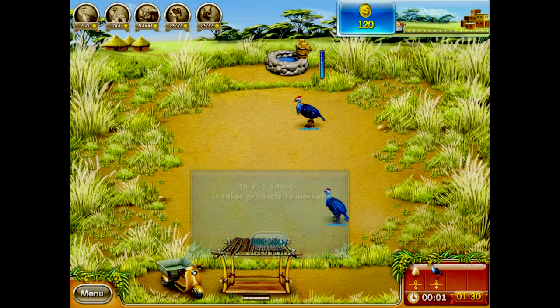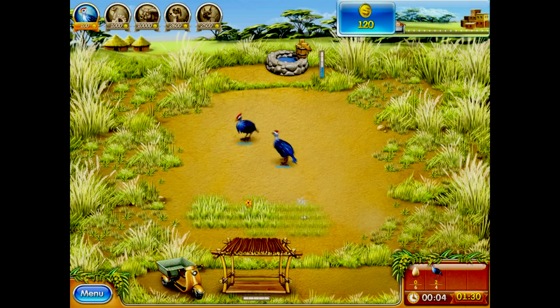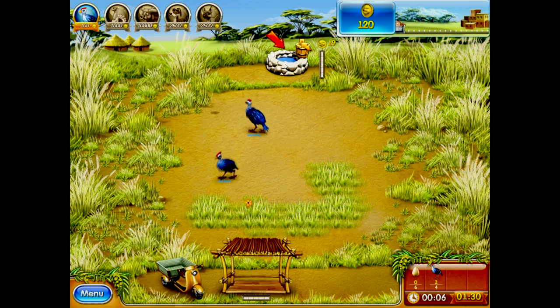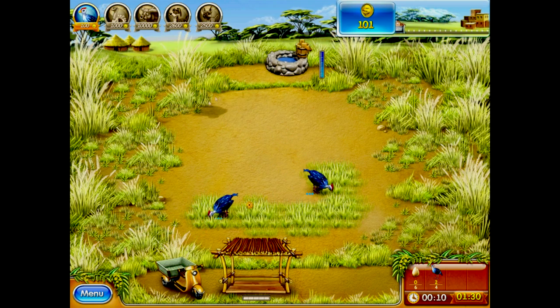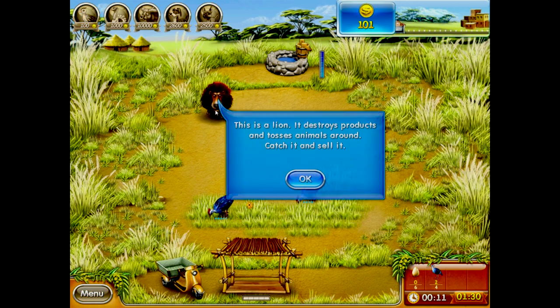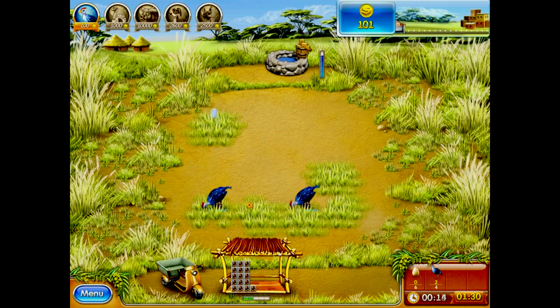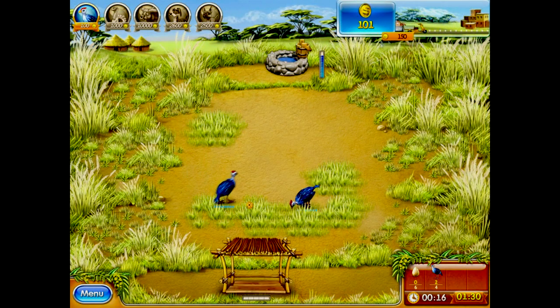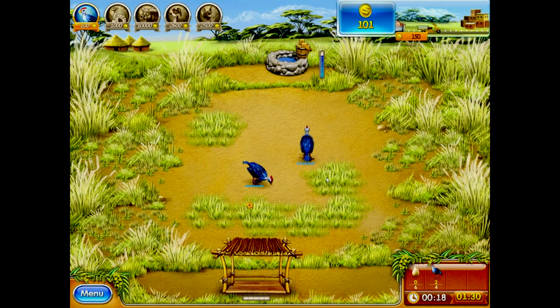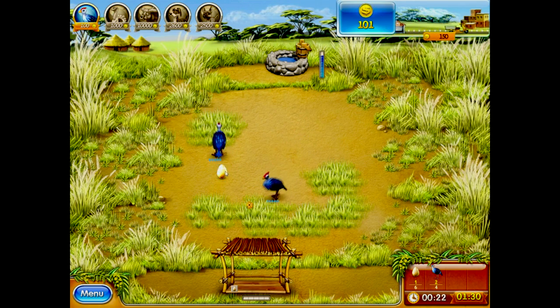Okay, and now I got a truck. I can sell stuff, and I can still sell animals and whatever I want. Oh, look at this! Come on, come on! I can trap him, and I can sell him. Oh, come on! There we go. I see up in the right corner, a truck is driving into the city to sell the lion I just caught.